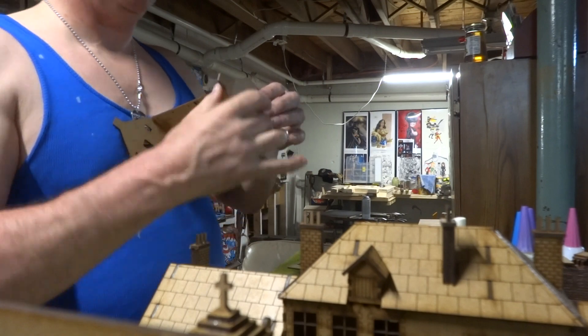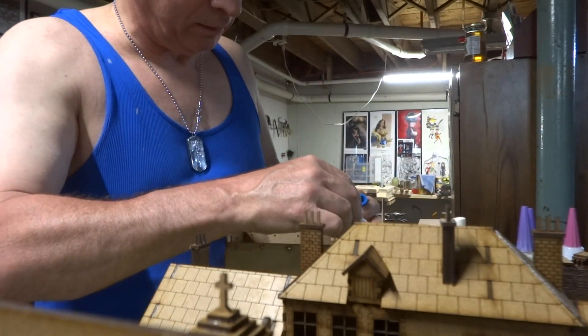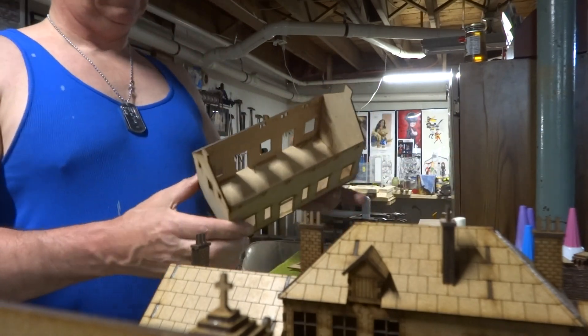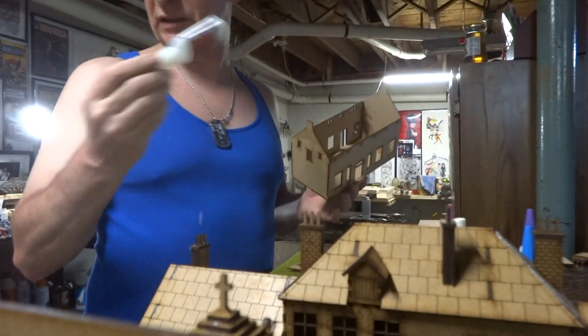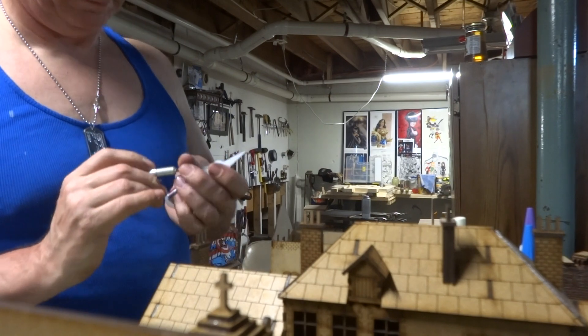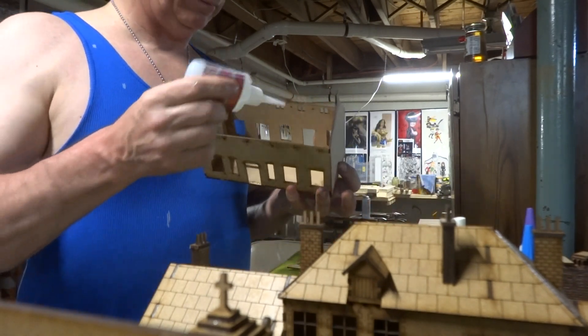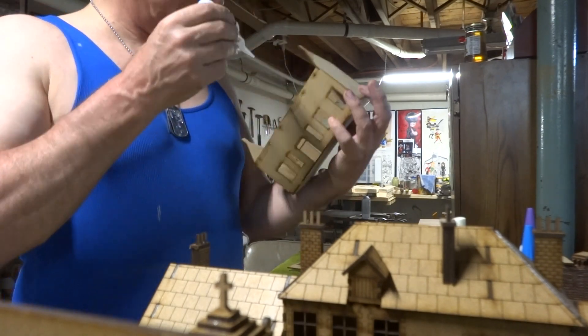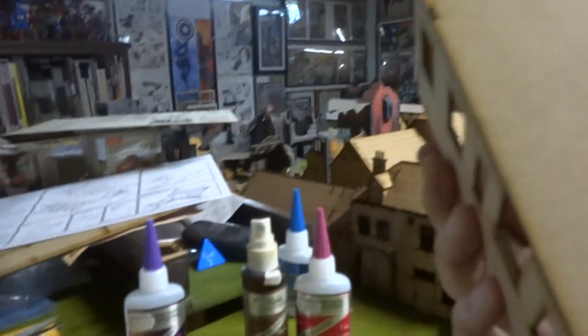So I just glued it — I'm gluing the sides together here. This is the super thin and it really moves quickly so you've got to be fast. Apparently I just ran out of my 10 to 25 second one and I'm going to have to open up this new one. So this one's done. When you mix these two together it really dries fast, so you can really work with it quickly. That's a pretty cool thing.